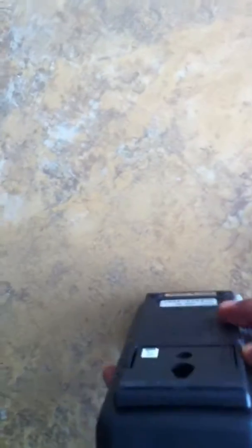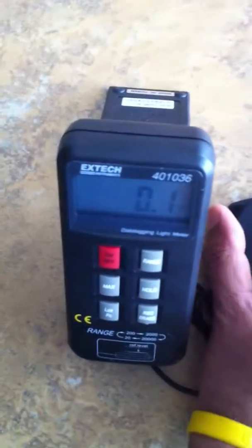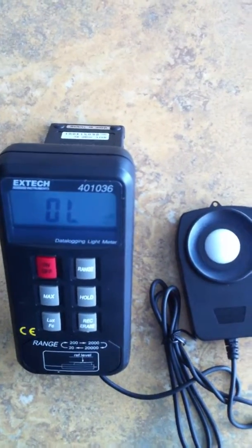The data logger has a small tripod at the back, and you can put it upright to get your reading. First step is to take the cap off the sensor so it can start sensing light. The white part is the part that actually senses the amount of light and gives you the reading.